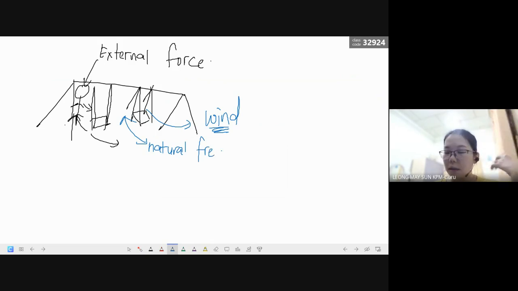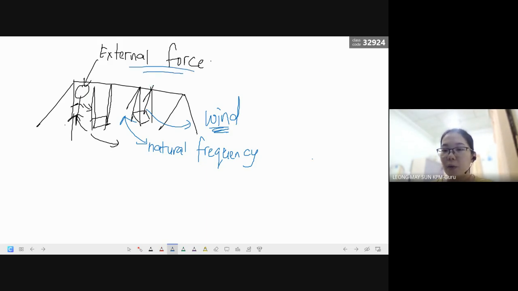But obviously, damping will definitely happen because of the chain that is connecting the swing to the rest of the swing structure. Here is what you have to understand. If you initially displace the swing and it starts to move by its own, that is the natural frequency when you take off the external force. If you want to let it continue swinging back and forth, then you have to use your external force, which is your hand. You have to push the swing so that it continues swinging back and forth. That is known as the external force.